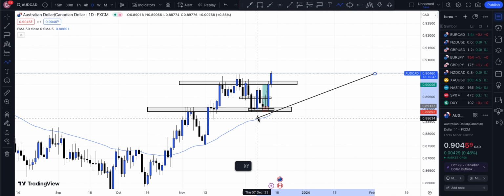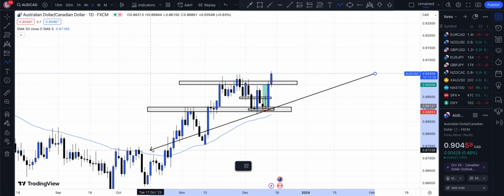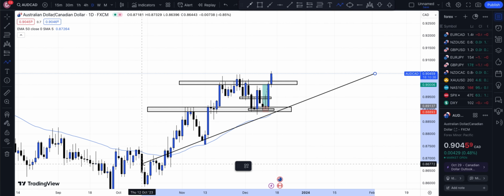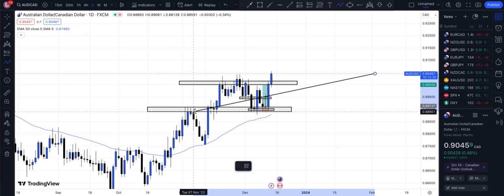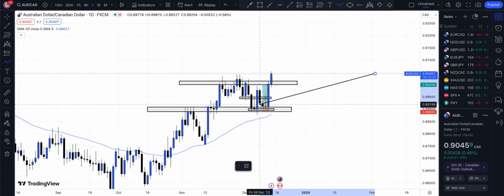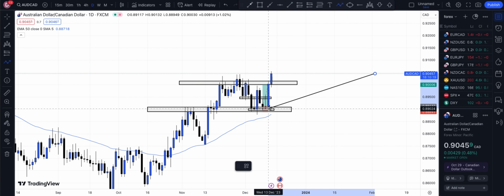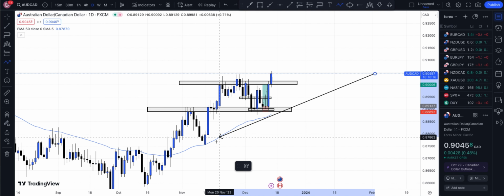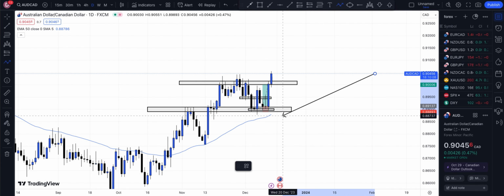Reason being is as long as price is above this blue line, this 50 EMA, we are buying. And when price is below this blue line, this 50 EMA, we are selling. Now, with support and resistance, with the break and retest strategy that I use, it is an added confluence. So now I have two reasons to actually enter this trade. I have previous resistance acting as support, and we also have that 50 EMA right underneath price, underneath this daily area of interest, this daily area of support. That just gave me that confidence.